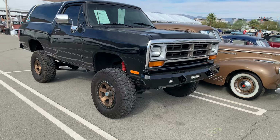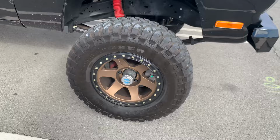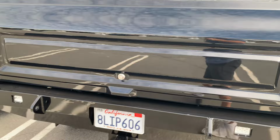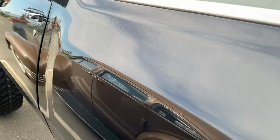If you look at it, it's got the custom front bumper with the LED fog lights built into it. And I mean, this was definitely someone's project that they really went full bore with it. It's not perfect. It's got a couple of blemishes and bends and bumps and bruises and things like that. I mean, it is an off-road vehicle, which I'm assuming was used for some off-road duty. Obviously, a lot of them weren't, but. Full tinted windows, so I can't really see what's going on inside. Of course, big wheels and tires. Oh, it's for sale. No kidding, it's at an auction.